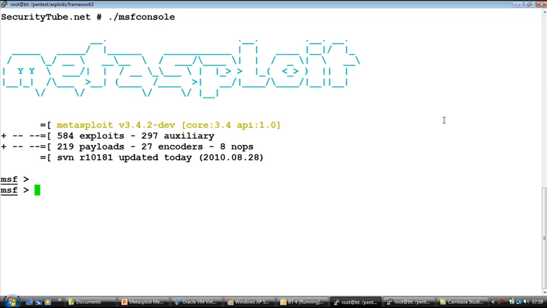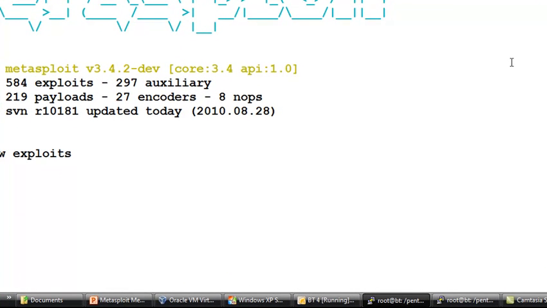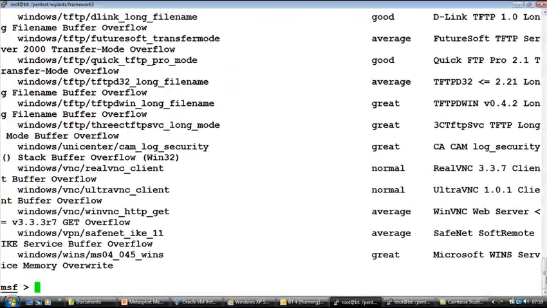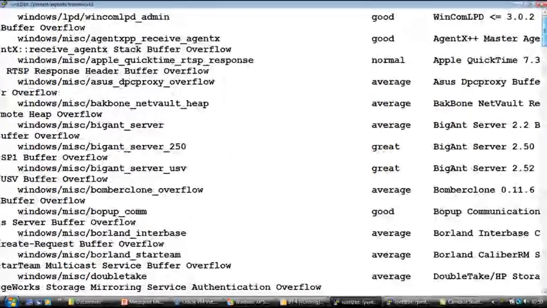So we want to exploit the RPC DCOM vulnerability. Now, once you enter Metasploit, you can go ahead and look at all the exploit options available by using the show command. So you can do a show exploits, and this will go ahead and show you all the exploits currently available in the framework. This takes a bit to execute because of the large number of exploits present. So if you notice, there were probably a couple of hundred exploits which just scrolled away.